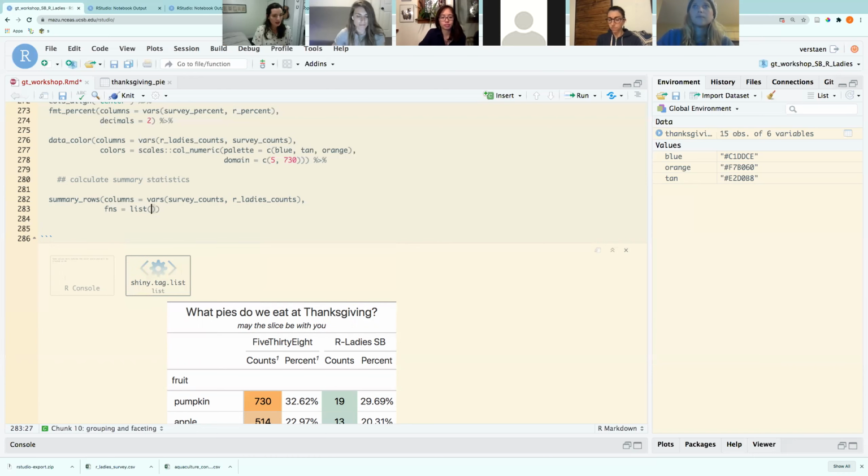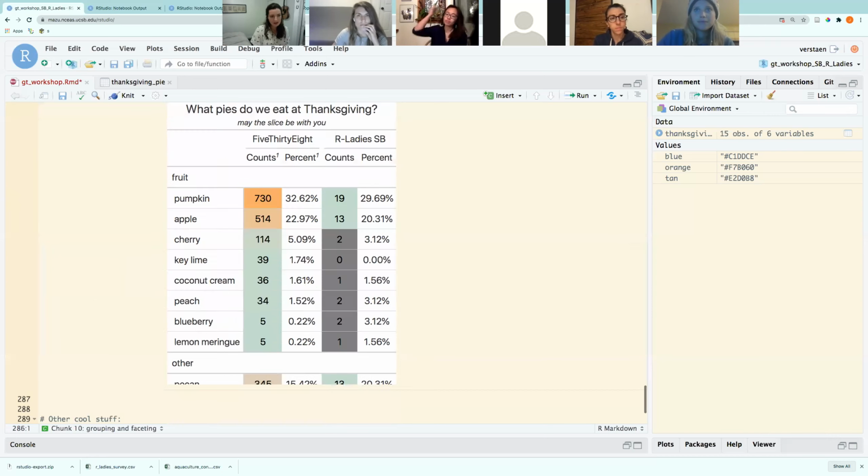And you have to tell it what function you want within a list. This is kind of nice because within your list, you can have as many different function calls as you want. We're only going to do the sum, but you could do average or min or max or standard deviation, whatever you want. And you also have to tell it what you want the name of it to be in your table. So I'm going to do sum.